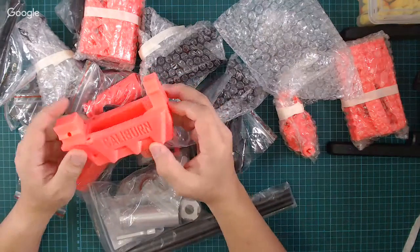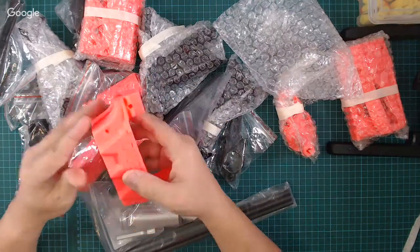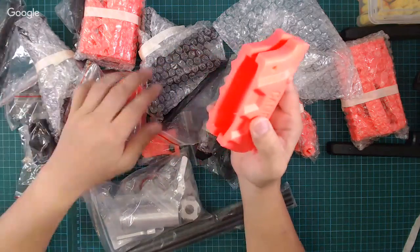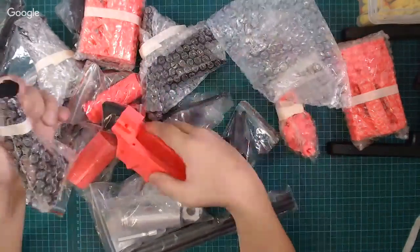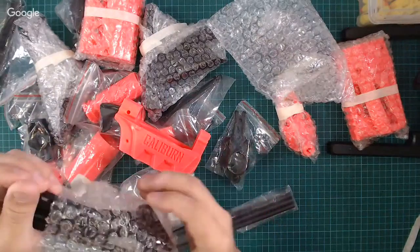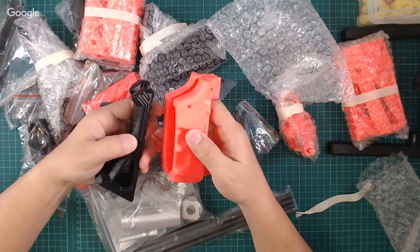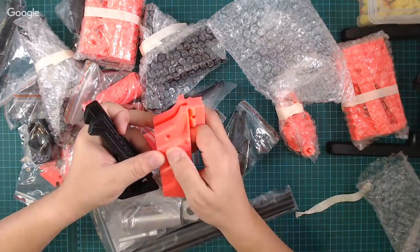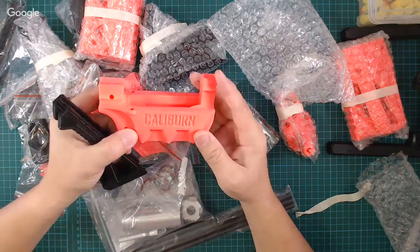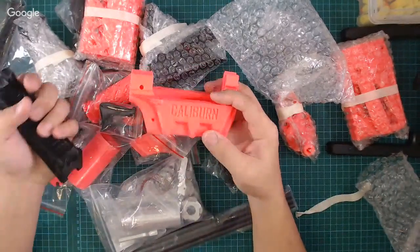I realized the pink filament seems to print really nice and smooth compared to the black. The black is pretty decent as well, but the pink filament is really smooth. It's almost like you cannot see the print line at all.